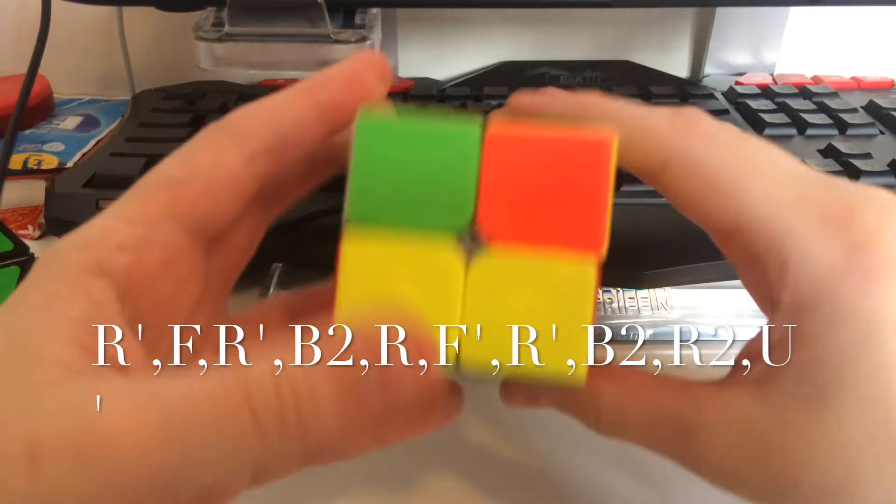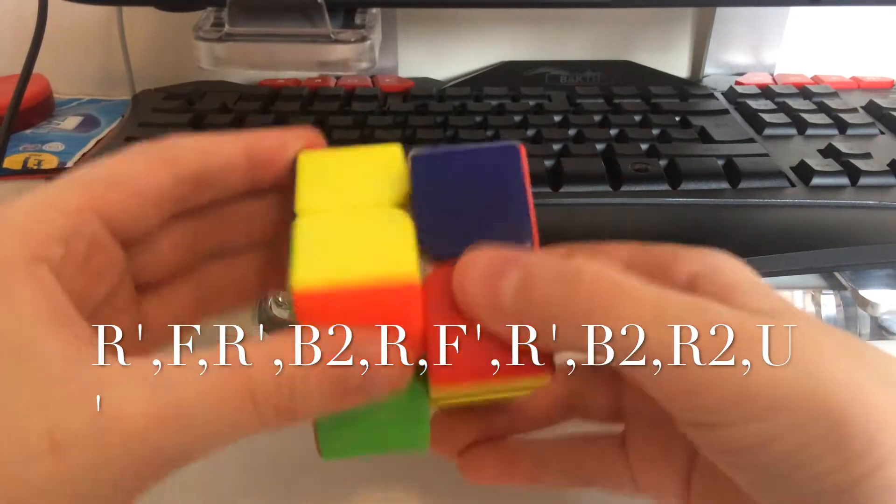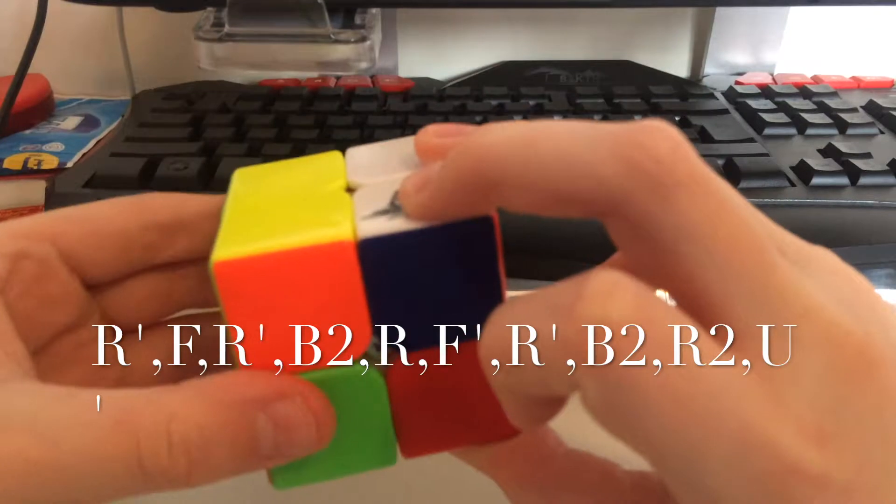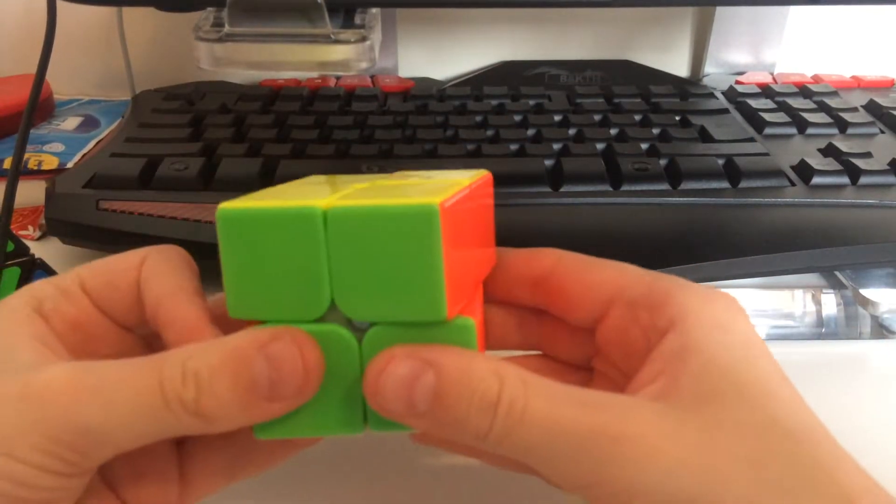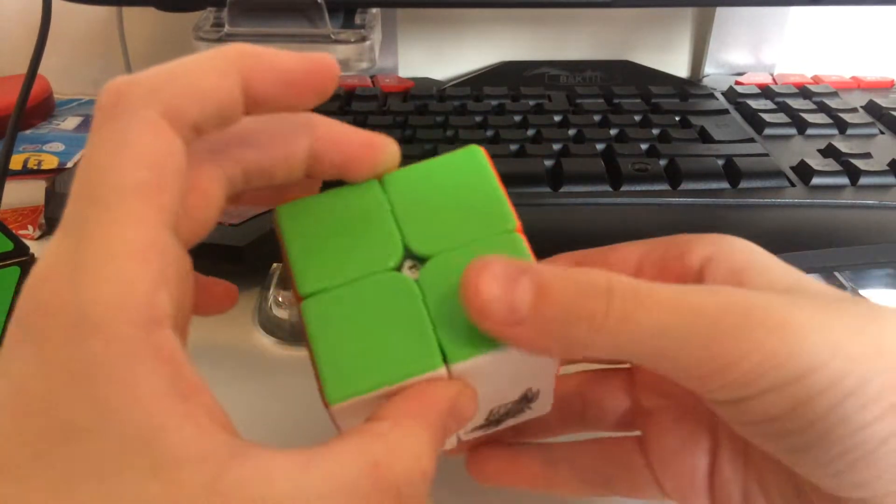Put this up. That. Down like that. Then push that down. Back twice. Then I push this up twice, and then put that across. And the two by two is solved.